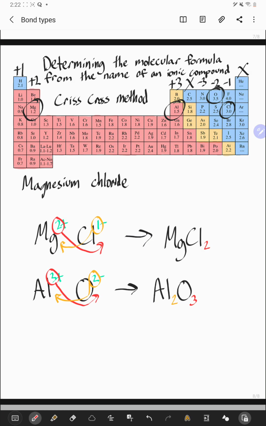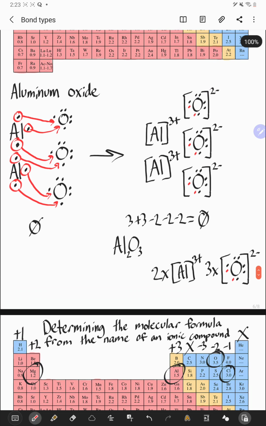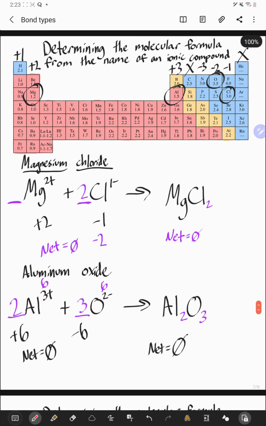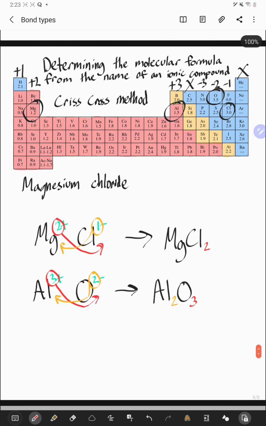But again, I don't want us to just do this and just memorize what we're doing. It has to make sense to us. Maybe we don't have to understand the mathematics behind why we can just crisscross this. But I do want us to understand that by doing this, we are balancing the ions to zero, or we are visually showing that every electron is accounted for, given away and accepted. So it's important to understand the why we're doing what we're doing. But sure, once we understand that, we can do a shortcut.